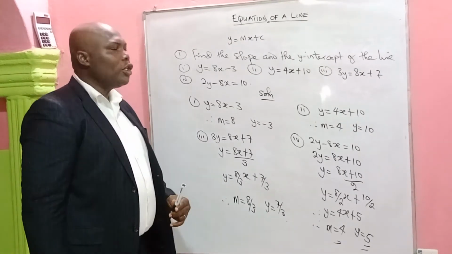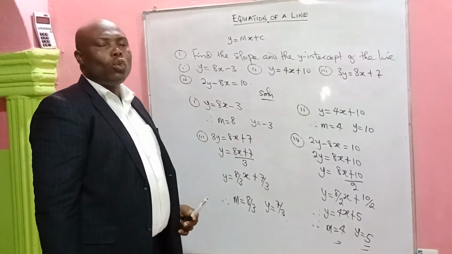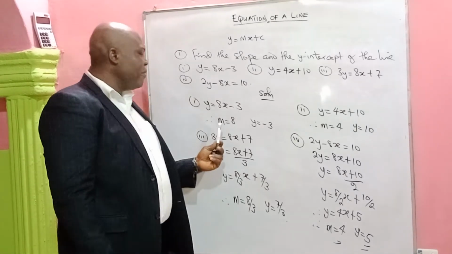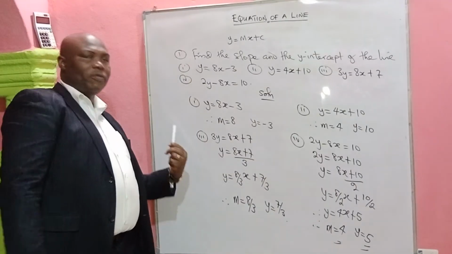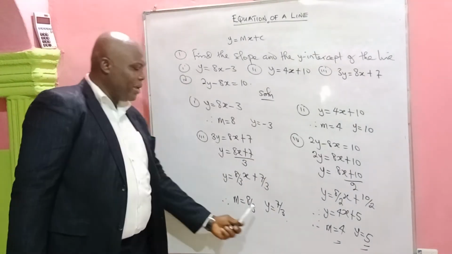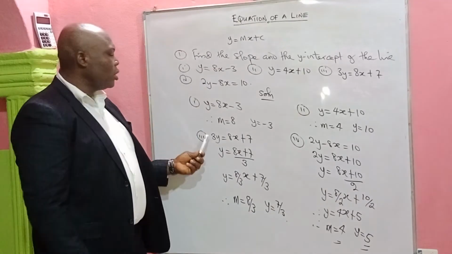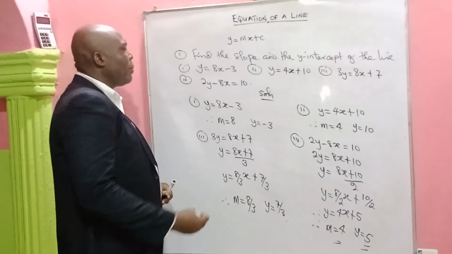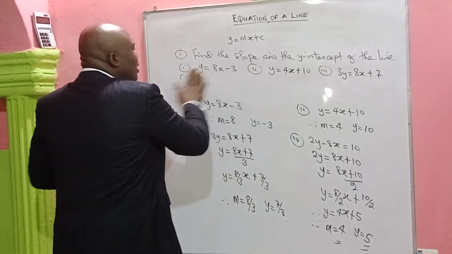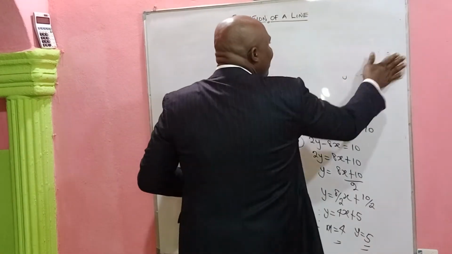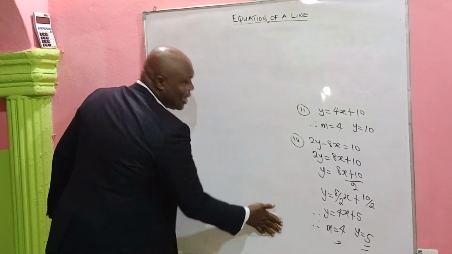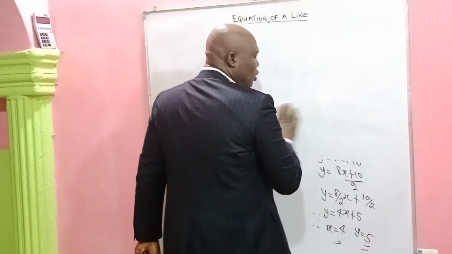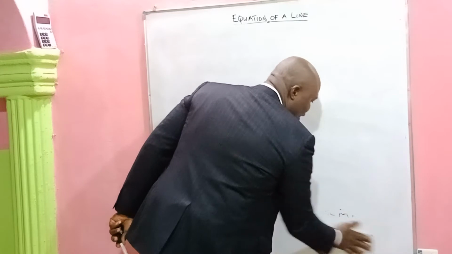All right, so we are now going to begin to find the equation of a line when you've been given the slope and the y-intercept. It's almost like the anti of this, the reverse of this. So you're beginning from here to walk to this point. That's what we are trying to talk about. So let's go straight to that section where you'll be asked to find the equation of a line, assuming the slope is given and the y-intercept is also given.